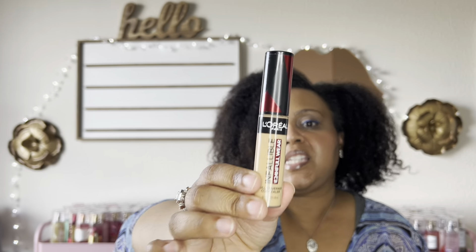That's everything from Macy's. Now Ulta — I mentioned this in that video too: the L'Oreal Infallible Up to 24 Hour Full Wear Concealer. This is a good concealer. I need to get the darker color or mix to get the perfect shade. I do love this concealer — it gives great coverage and doesn't feel too heavy. I'm curious to see how it would look under my eyes, though it seems kind of heavy for that. But I primarily purchased it to cover up dark spots on my face, especially my chin.